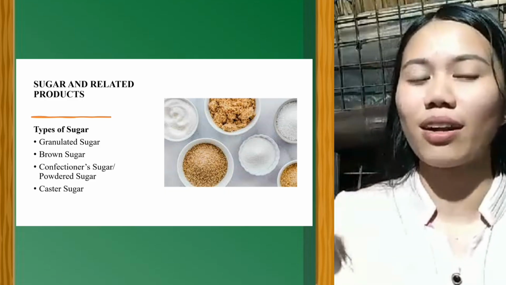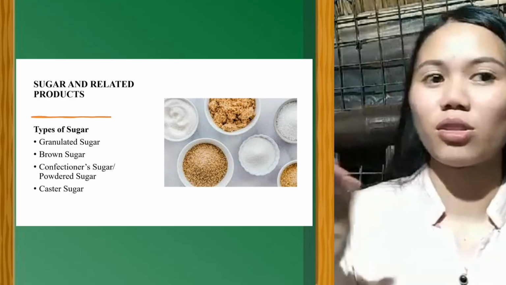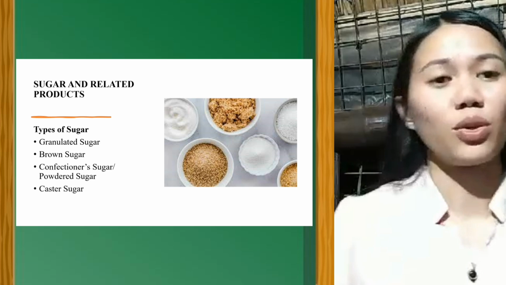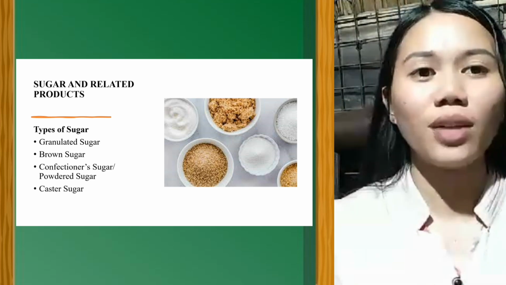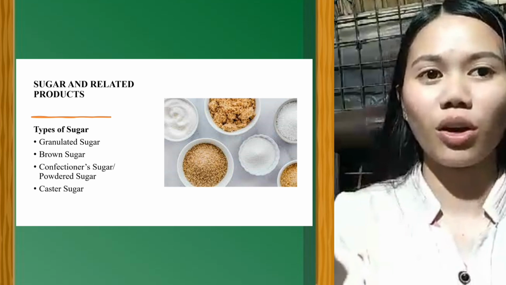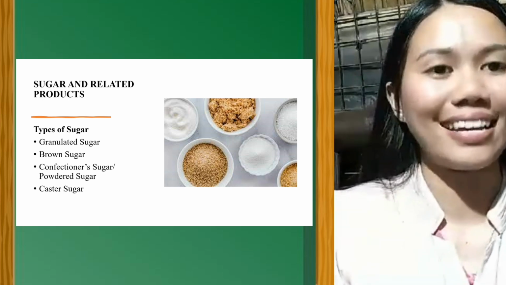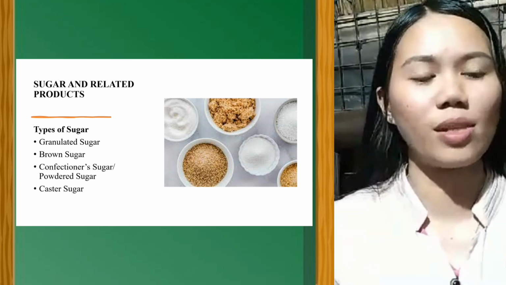So let's proceed to the other ingredients or the basic ingredients needed in baking. So this is the sugar. So there are different types of sugar, which is the confectioner sugar, brown sugar, and also the caster sugar. So let's tackle its differences. Though the confectioner sugar is used for making icings, we are all familiar with this one.